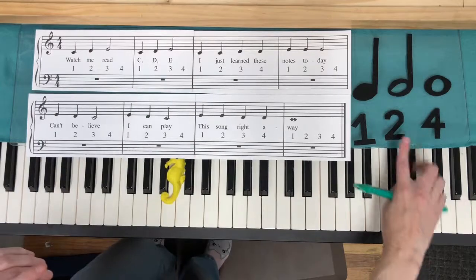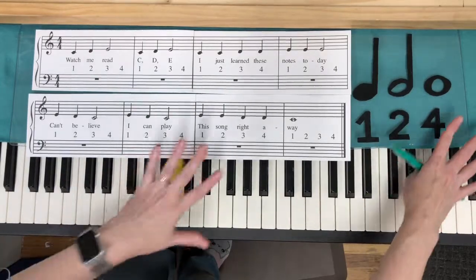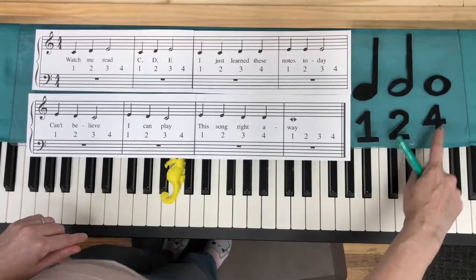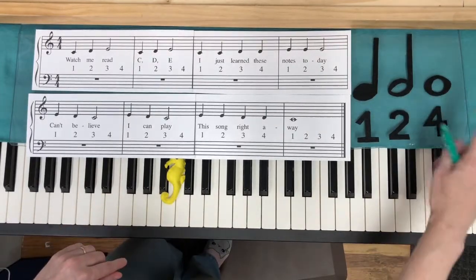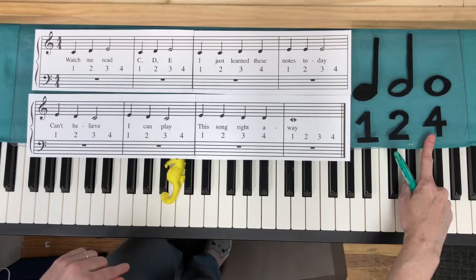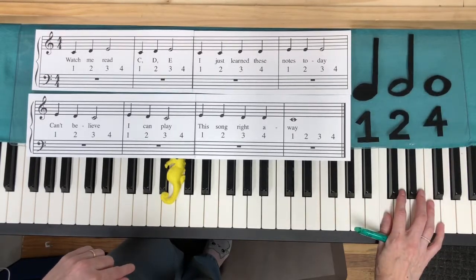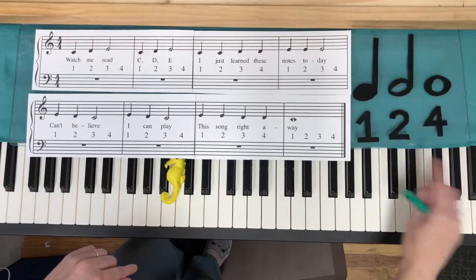So we're gonna come over here. We're gonna just learn these first three because those are in this song. So whole note is worth four counts. When we see a whole note, we're gonna hold it for four counts. One, two, three, four. If we use a half note, we're gonna hold it for two counts. One, two.